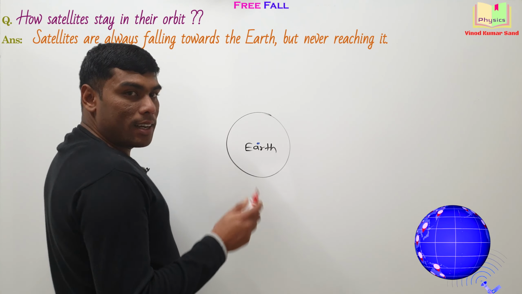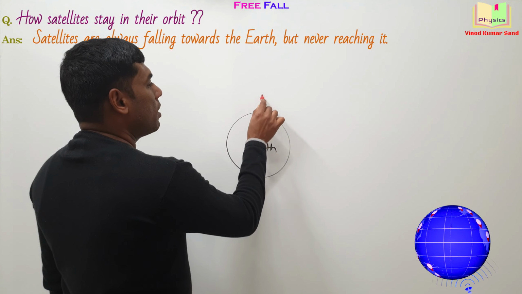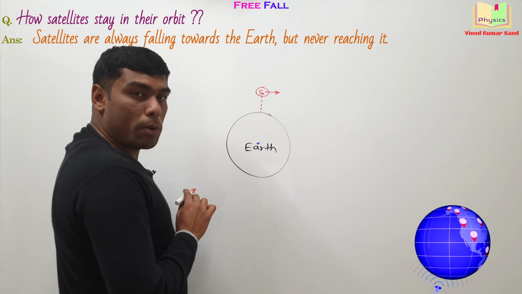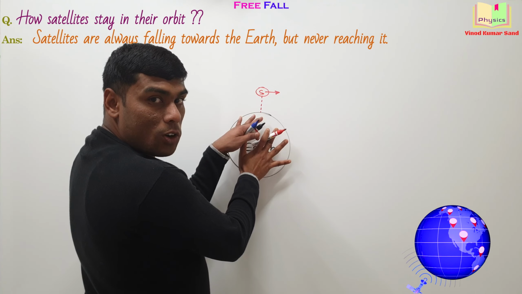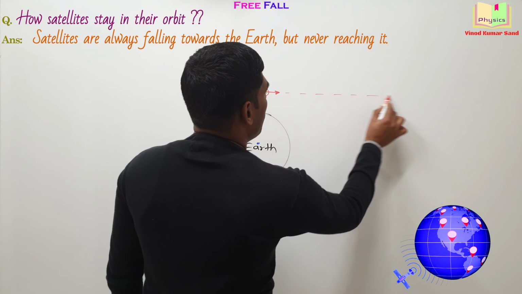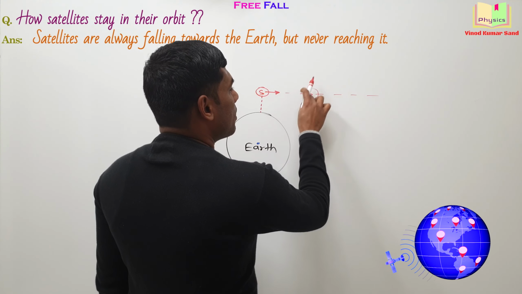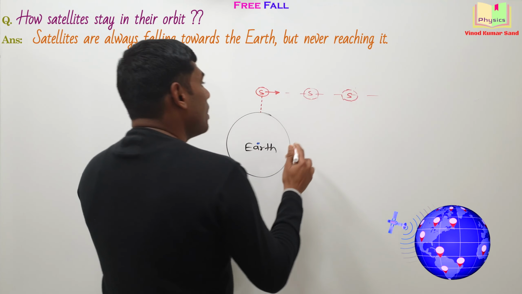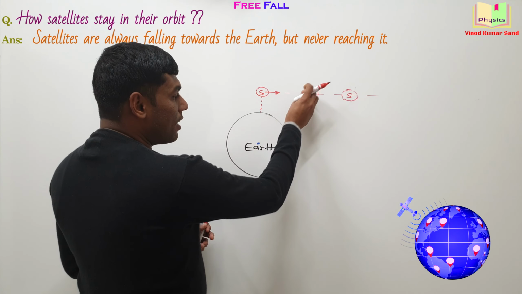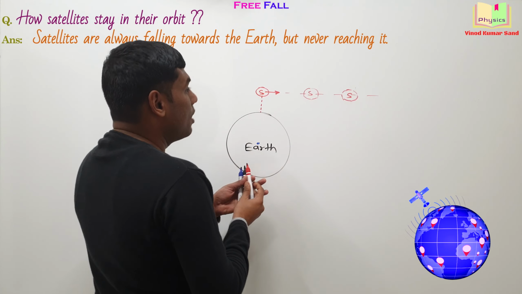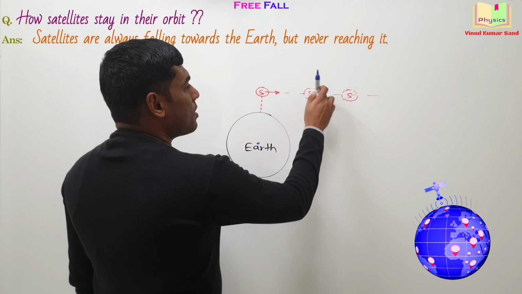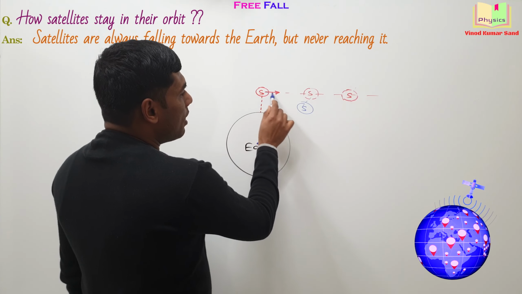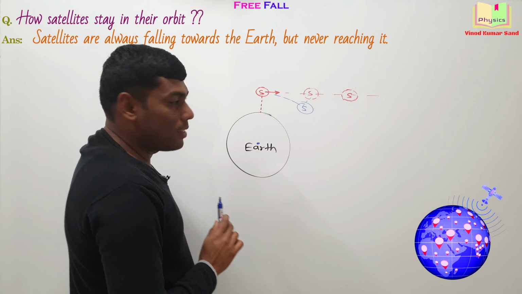To launch a satellite in a specific orbit, a rocket will take up the satellite to desired height and then the satellite is projected. If Earth is not present in this scenario, the satellite will go over this path. Getting it? But since the Earth is present, it will attract the satellite toward its center. So from this position, the satellite will fall somewhere here. Okay, so the satellite has actually taken up this path.